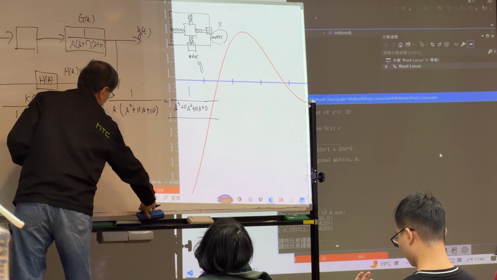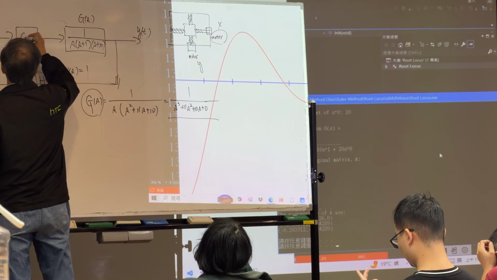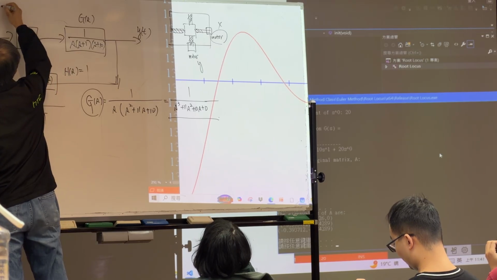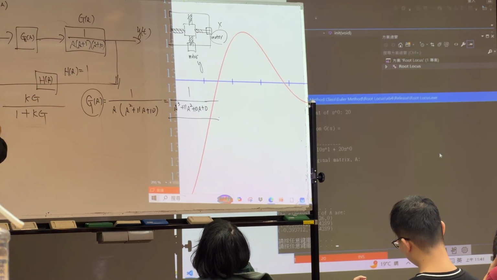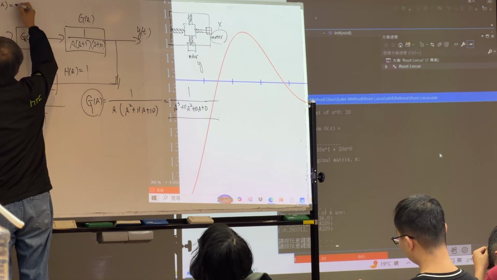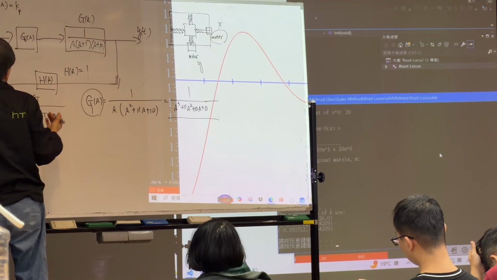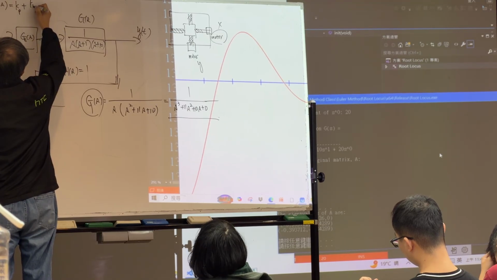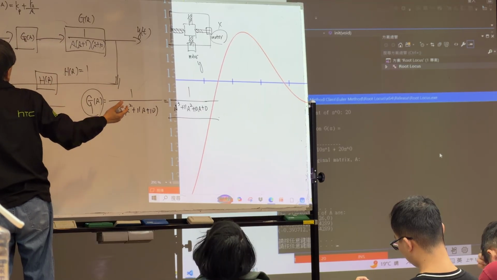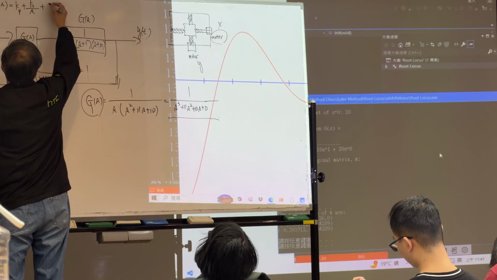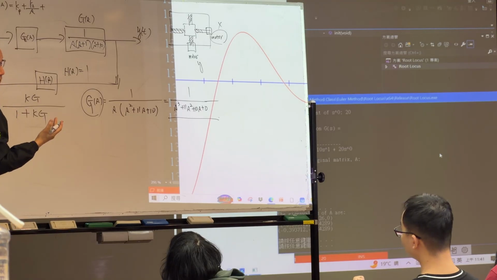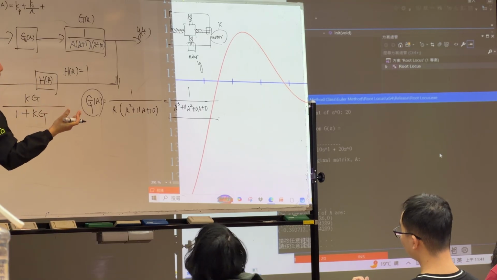sometimes we will not use this simple controller. This you should usually want for GCS, right? And GCS, if it is a PID controller, if you remember, then this will be KP, which is proportional gain, plus KI divided by S. That's an integral gain. It will make the steady state error to be 0, and plus what we call KD, the differential gain, right? So that's KD.